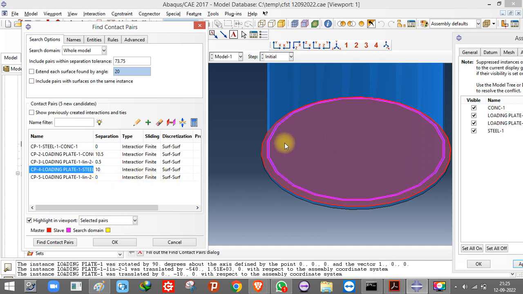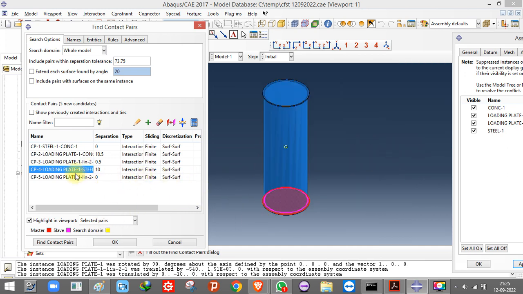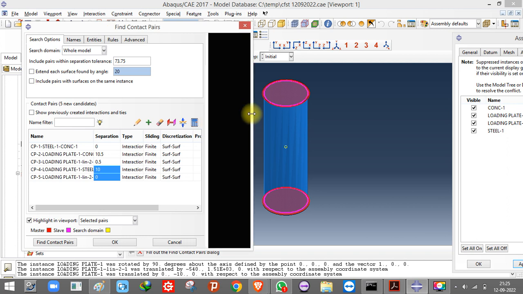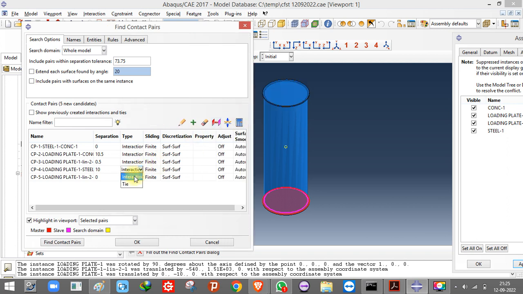The top portion and bottom portion are tied with the loading plate. So these two will be tie constraints. You can create them separately; I'm just using a tool to directly create it.